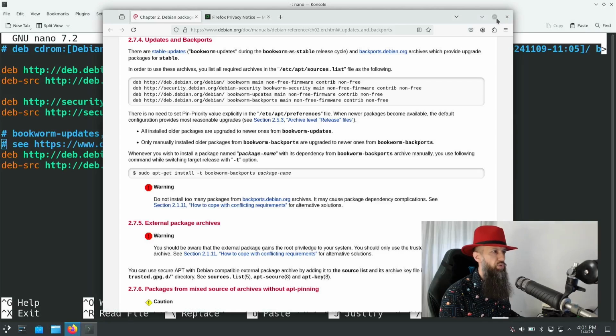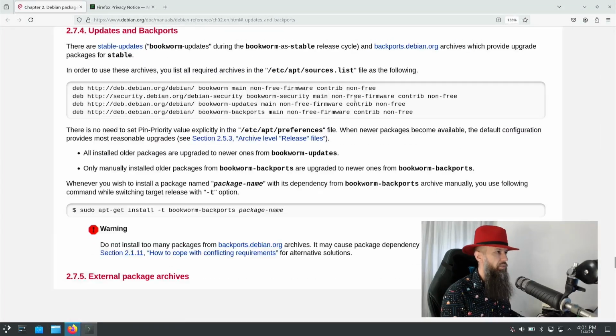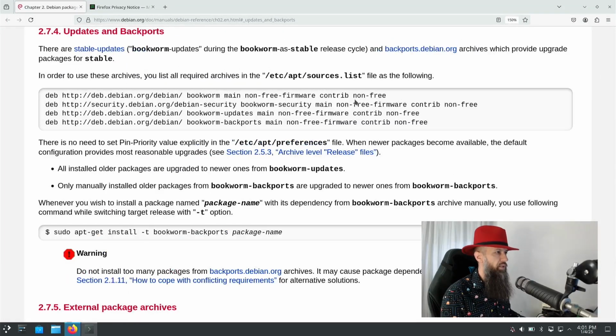Let's full screen this one and magnify so that it is readable. Updates and backports. In order to use these archives, your sources list needs the following. Where's backports? Bookworm-backports.